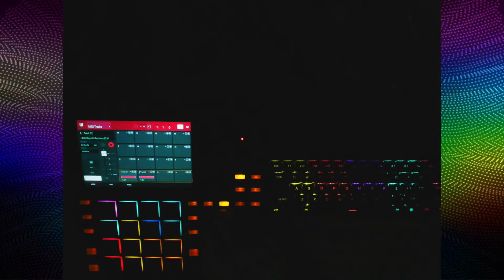Returns, main, outputs. But it's kind of just still more dull gray and red Ohio State colors. Nothing to sneeze at.